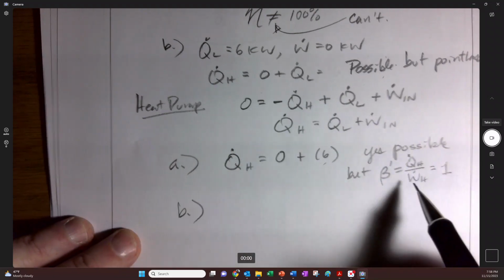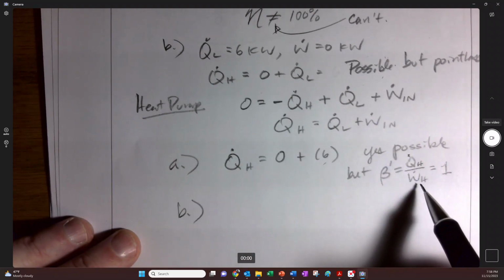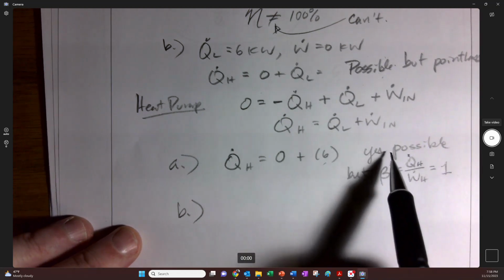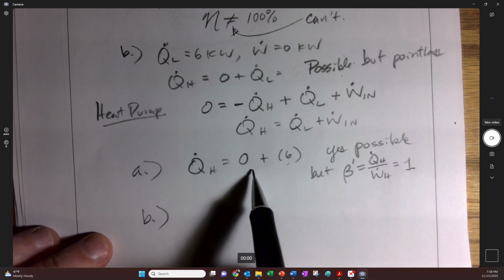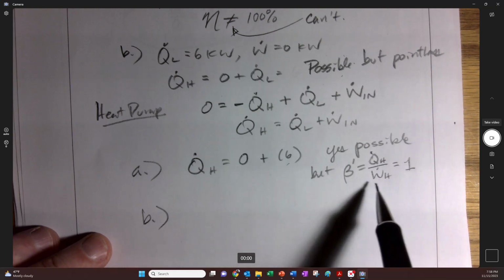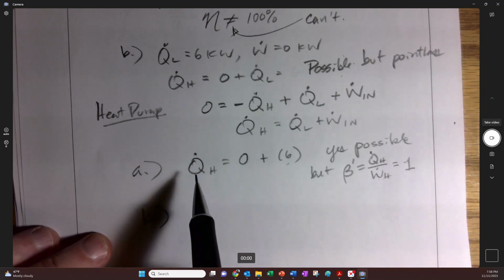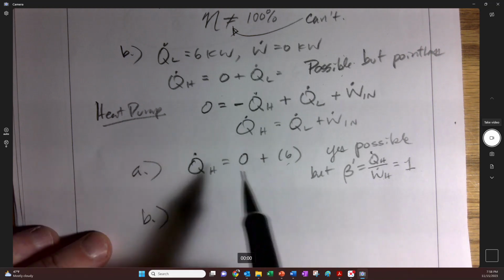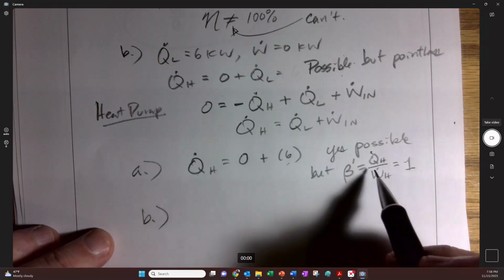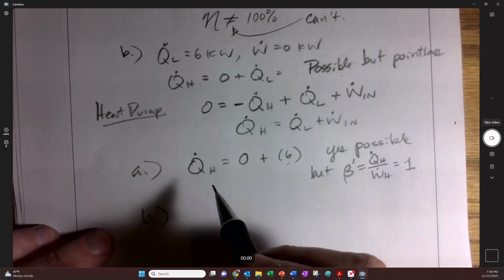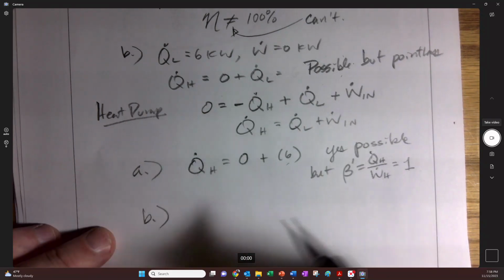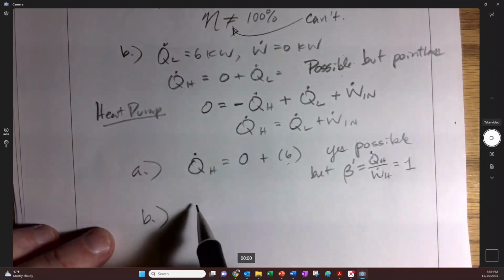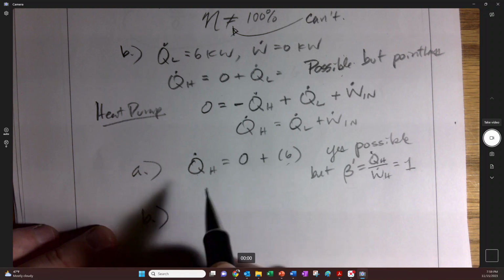B. So what you're basically doing is you're not pulling heat from the outside in this one. What you're doing is you're just taking an engine and dumping the engine's work into the room, right? You're heating the room with just the engine. You're turning all that power from the engine just into exhaust heat, essentially, into the room.